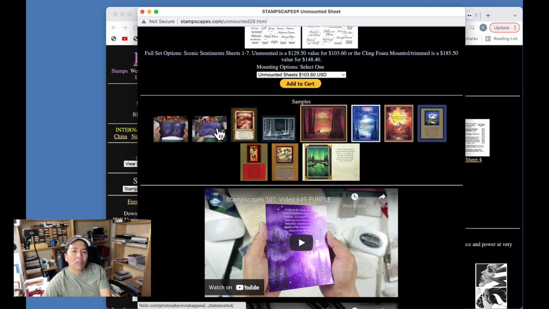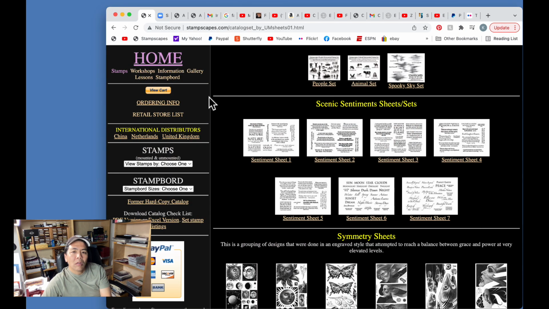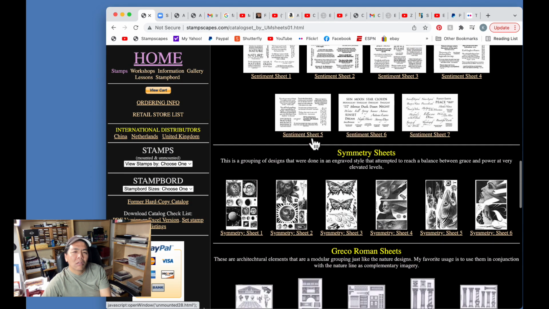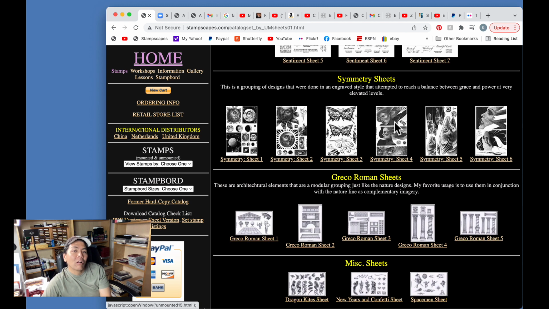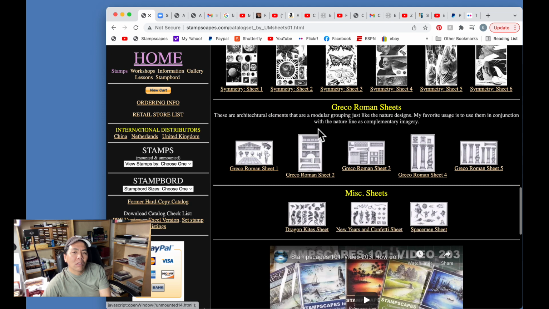file examples, okay? Some of those are embedded on our website. Some of these are Flickr links, okay? I think that's all. I don't have links to go into any other sites. Symmetry sheets right here, okay? The butterfly one right here is one that I really like a lot. I like all of them, but I've used that butterfly one a lot.